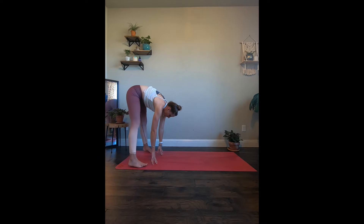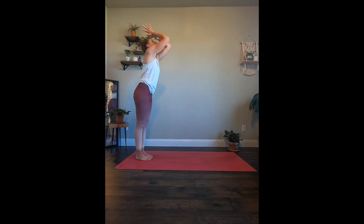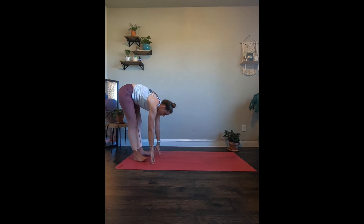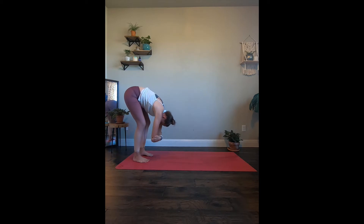And we're going to roll it all the way up, arms reaching out towards the ceiling. Take a big inhale here, and let's bring it all the way back down to a forward fold. Take those feet, spread them apart. A little bend on the knees — we're going to come into ragdoll. Bend the elbows, hands are going to cradle those elbows, and we're going to let the upper body hang. Maybe swing side to side, back and forth, up and down.